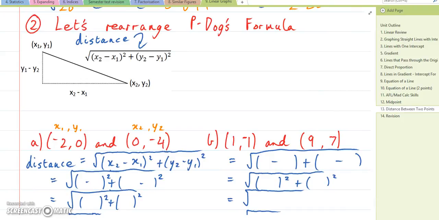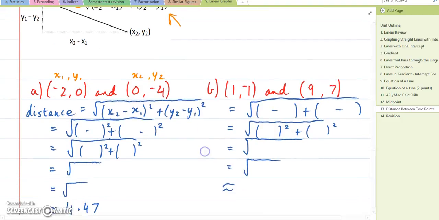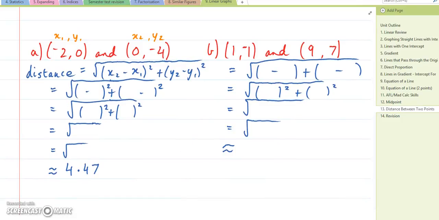The cool thing about this, though, is Pythagoras' formula can be rearranged into this wonderful thing, which gives us the distance between the 2 points just by subbing in the values, just like we did before. So we don't really have to find out what a was and then work from there. If you prefer that method, then feel free to do so. But this is also a very useful formula, as you'll see in just a moment.